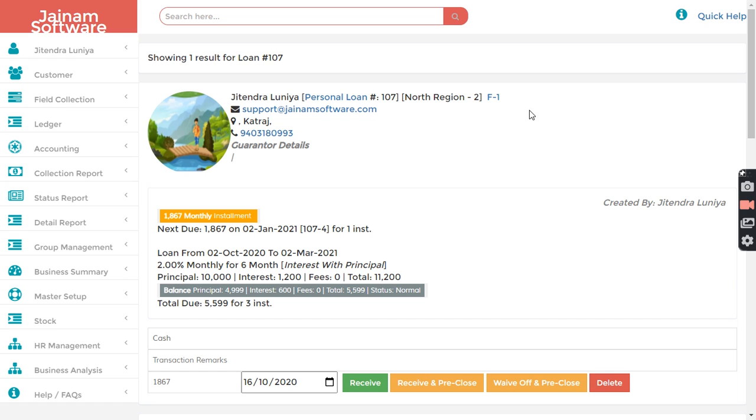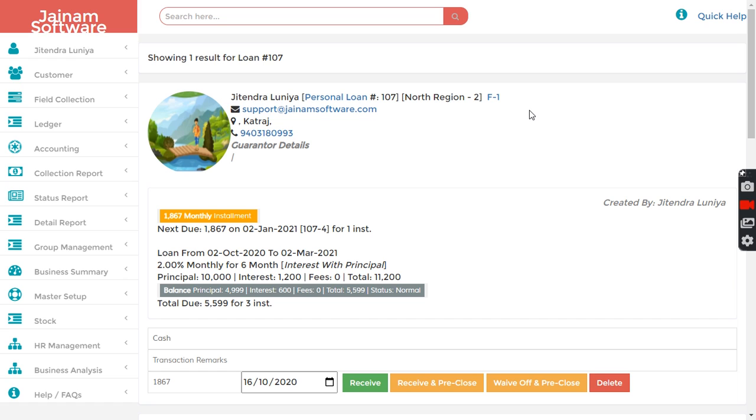The software is very simple to use. You don't have to train your staff or your customers how to use it, because it is straightforward. You don't have to understand a lot of accounting concepts. They're already inbuilt in the system. We also provide a chart of accounts where you don't have to worry about whether my interest paid will go in indirect expenses or direct expenses, or where should I put it, and all that stuff. It's already inbuilt in the system. What you have to do is just use it. So with just one click, all the vouchers are settled in the proper ledgers.